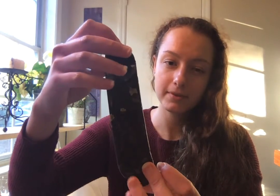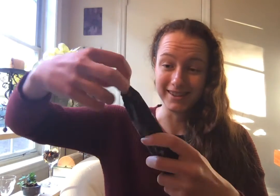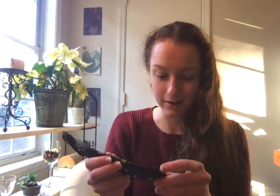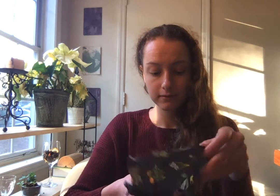Then inside it has a pretty flower paper. It looks like a tissue paper that's wrapped in. That's also a nice touch. Man, I'm learning so much from unwrapping this actually about how I would like to ship things in the future. I'll probably save this to reuse. And here it is.